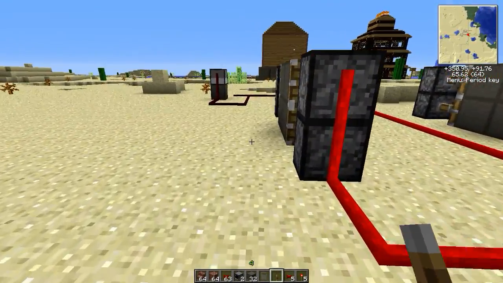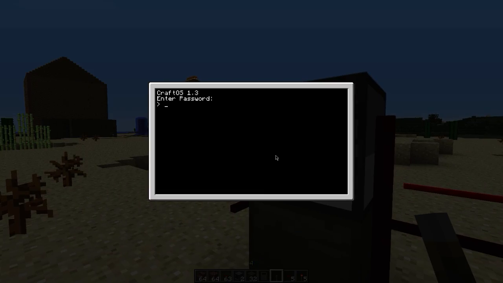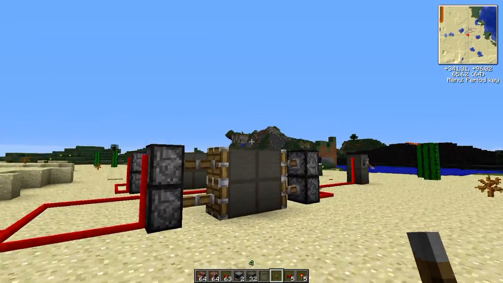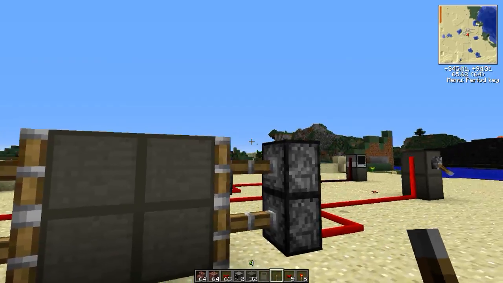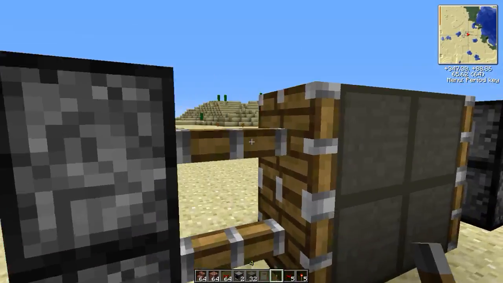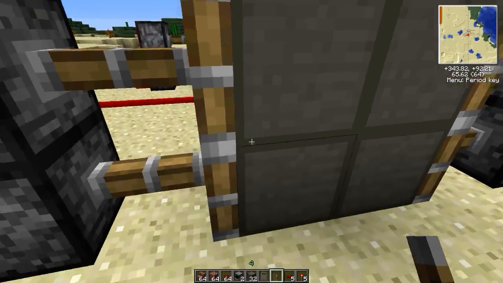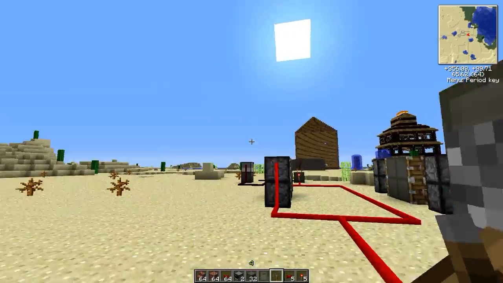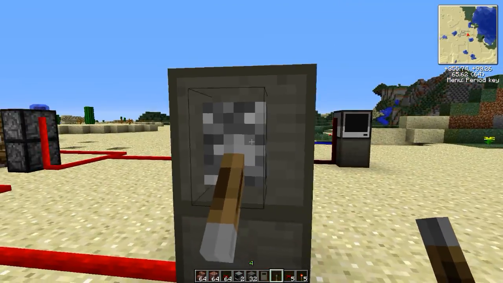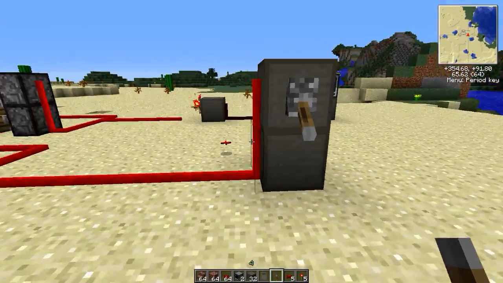So if I try and type in the password into this door, it opened fast and closed straight away because the lever is giving it another external power. This means that if you want to sleep in your bunker, and your friend knows your password and wants to come and steal where you're sleeping, you can basically lock them out. But if you leave this on and leave through your door, you can't get back in. So it's up to you if you want to have that.